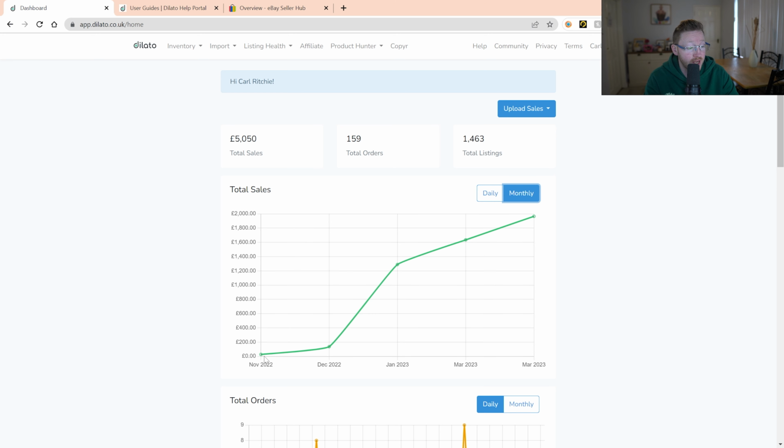But let's look at the monthly chart so you can see here. November, then we got December. Monthly sales in December were £135. January £1,288. March £1,634. It's the 29th of March at the moment, so it's currently sitting at £1,964 there. Yeah, so I guess I'm looking at it the wrong way. So it must have been £135 worth of sales in November. December got 1,288. January got 1,634. Nope, that's wrong too. Where's February? We're skipping a month here. So I'm guessing that must mean February. There it says January and goes March and then March twice. Strange. But anyway, you can see quite good.